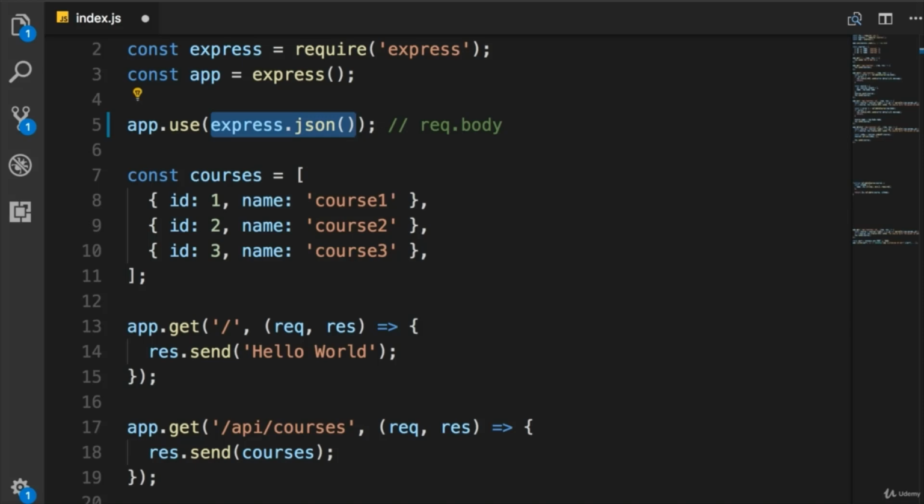So every request that we get on the server will go through our middleware function. With this custom middleware function, we can perform cross-cutting concerns. For example, we can do logging, authentication, authorization, and so on. So an Express application is essentially nothing but a bunch of middleware functions. In the next lecture, I'm going to show you how to create a custom middleware function.